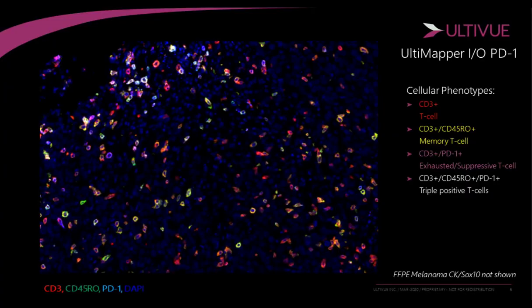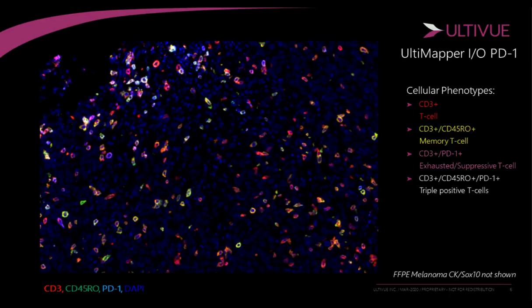To highlight some of the technology advantages that Ultivue presents, we're showing a melanoma stained with our PD-1 kit, which has CD3 in red, CD45RO in green, and PD-1 in that light blue cyan color. We've actually dropped off the tumor marker in this case just to allow for a little bit more clarity and visualization. On this slide, I'm really hoping for you to be able to visualize the co-localizations of some of these markers, as well as seeing some of the indications of dynamic range from a qualitative sense.